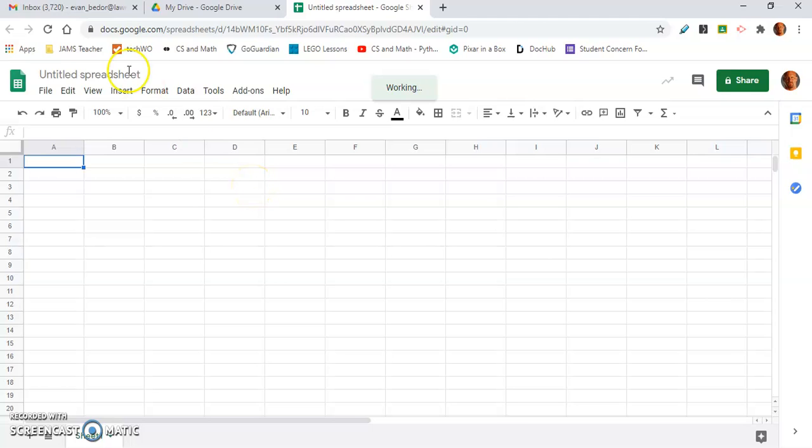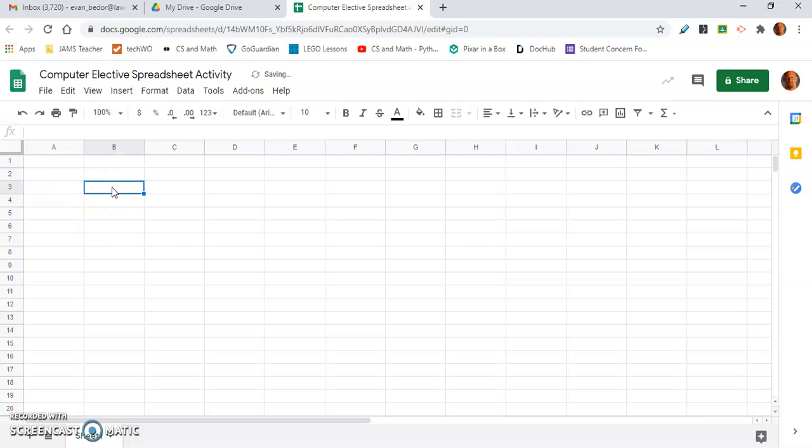The first thing I want you to do, as with any document, whenever you create a document, you need to make sure it has a title. Untitled spreadsheet or untitled document, that just doesn't help you organize things, okay? So I would name this computer elective spreadsheet activity, but you can name it whatever you will remember, okay? It's all about what you need to name it to remember and organize for yourself, okay?